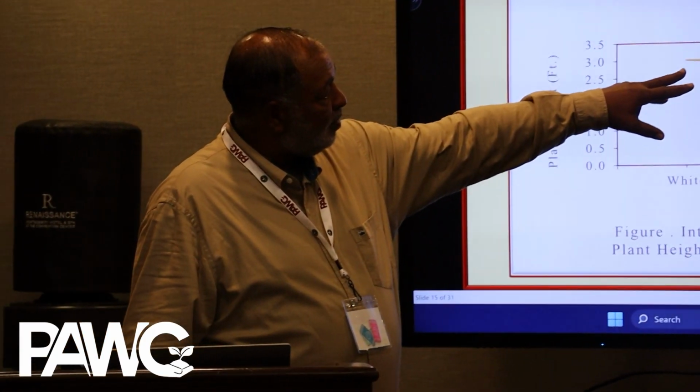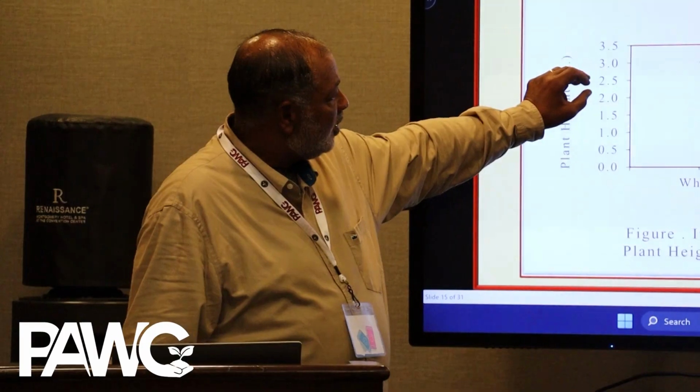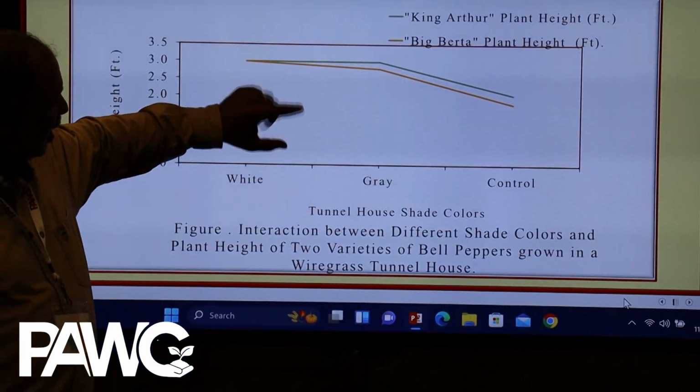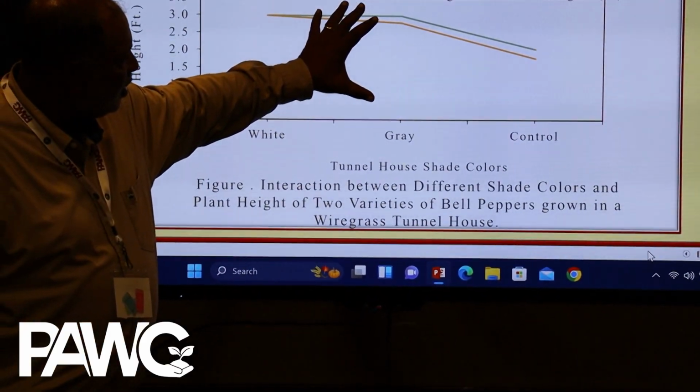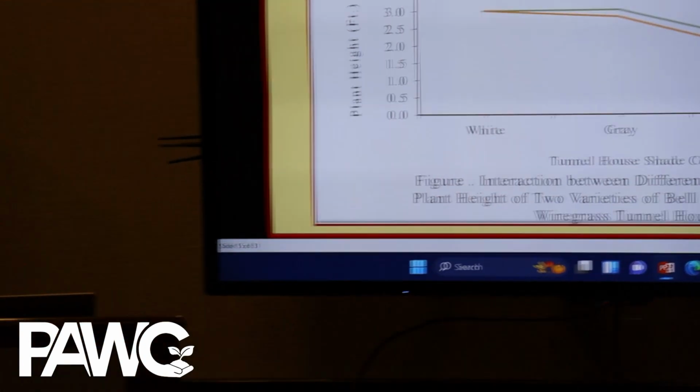And then when we plot this on a graph, we could see the lines on the graph, orange being Big Bertha and green being King Arthur. They start out about the same on the white, but then as they get on down to the temperature, you can see some differences. And that just shows the differences between the shades of the two. Color shade and height of the plant between the two varieties of bell pepper grown in the tunnel.